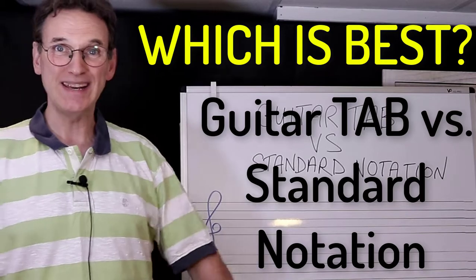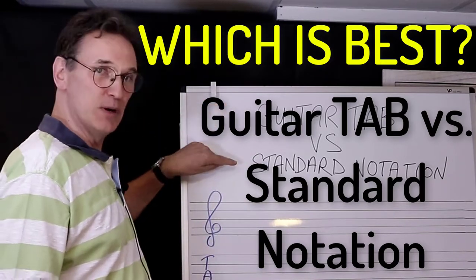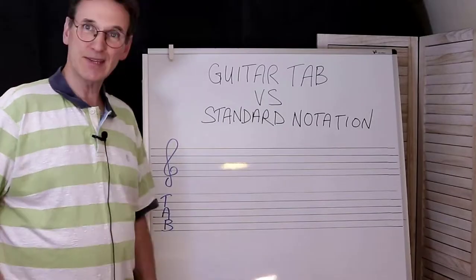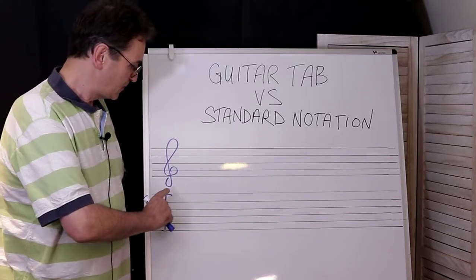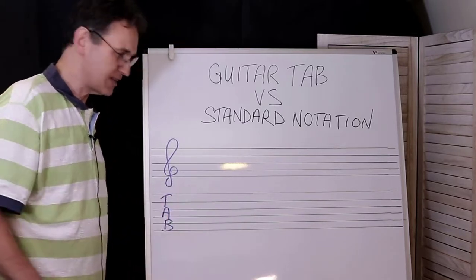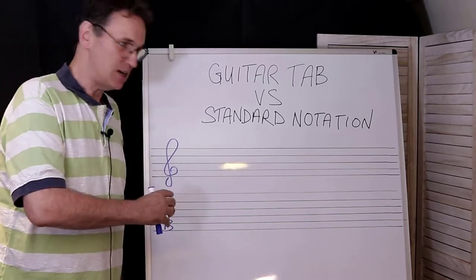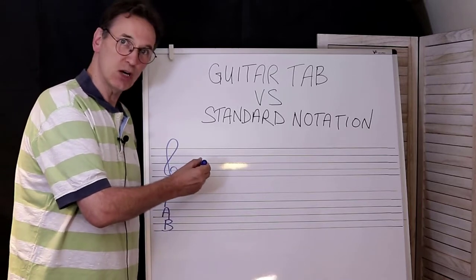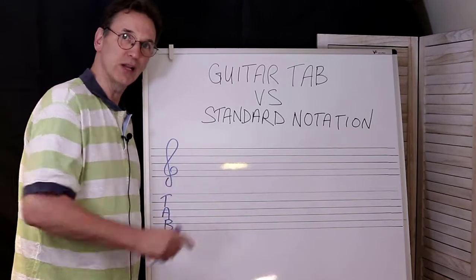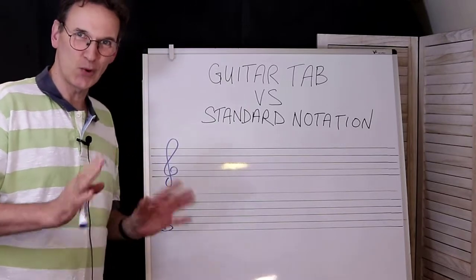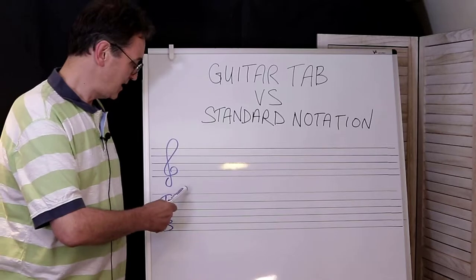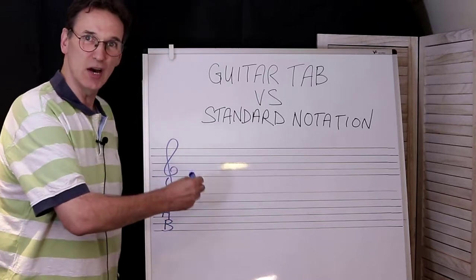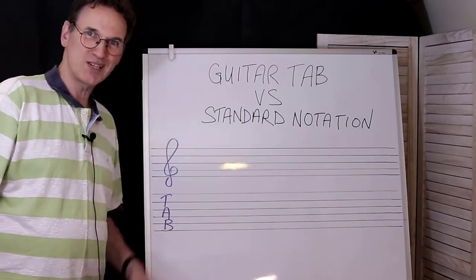Today what I'm going to talk about is the difference between guitar tab and standard notation and why standard notation is better. Now you might think that because the tab shows all of the frets that you need to press down to play the notes, it's a lot easier. With standard notation, you have to know that when you write a dot either between the lines or on the line, you have to know the name of that note and where it's located on the guitar. With the tab, each one of these lines represents a string, and you just write down the number of the fret on that string where you place your finger.